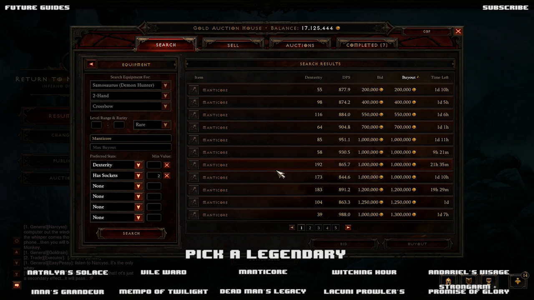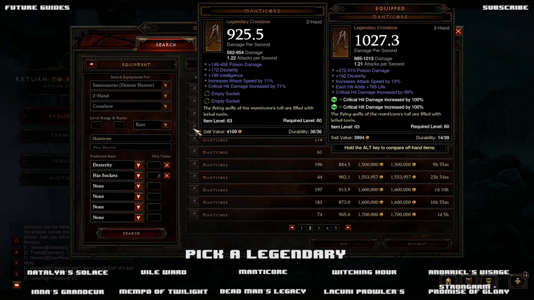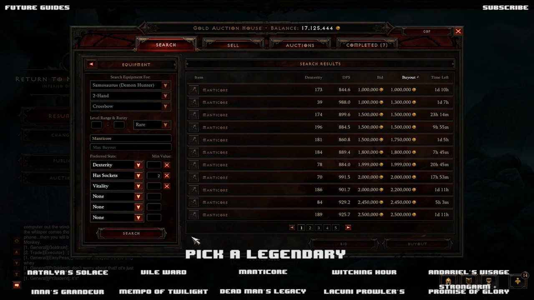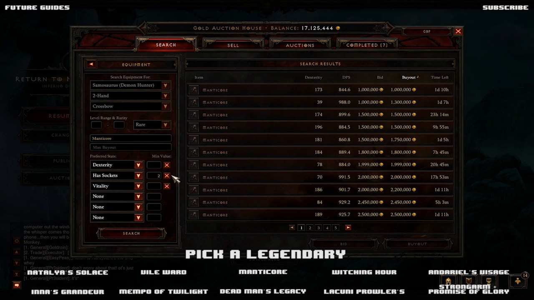So as you can see, they're very, very affordable. Like, you can get, let's have a look, see if we can find a decent higher DPS one. So yeah, anywhere in like 920 DPS plus is good, and you can get 2 sockets on there, high dexed, for 1 million gold. Awesome, like really, really good bow. You can get vitality on there if you want, adds a bit more cost on there, but if that's what you want to do, that's cool.